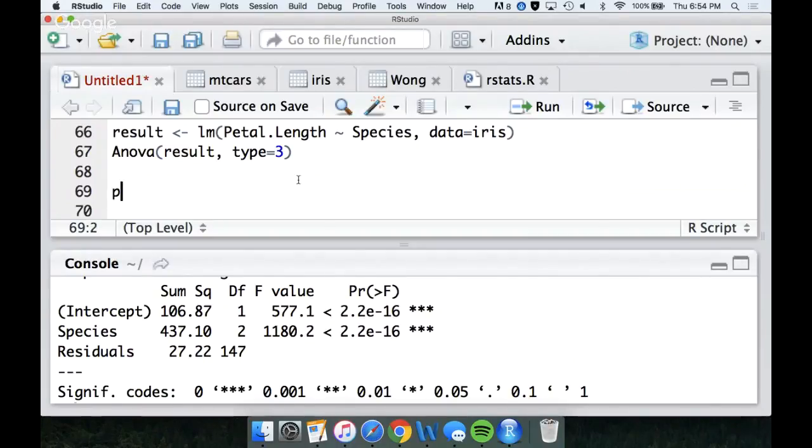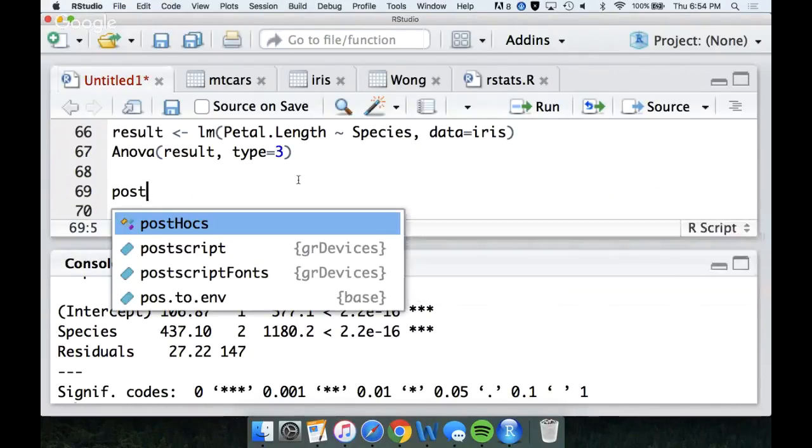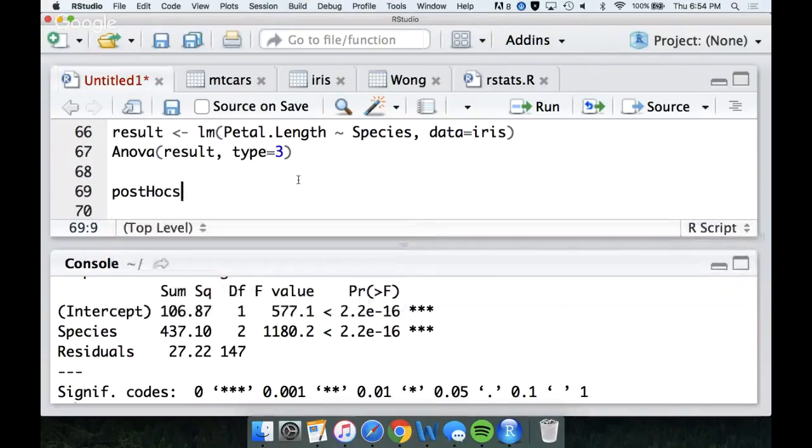What you can do now is, this is a totally arbitrary variable. You can name it whatever you want. I call it post hocs. But again, you're just saving the results of the post hoc test that you're running here. And this function is kind of weird, and I have no idea what it stands for, but it's GLHT.